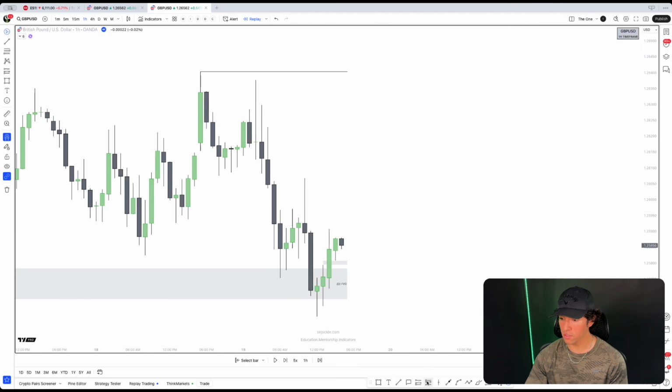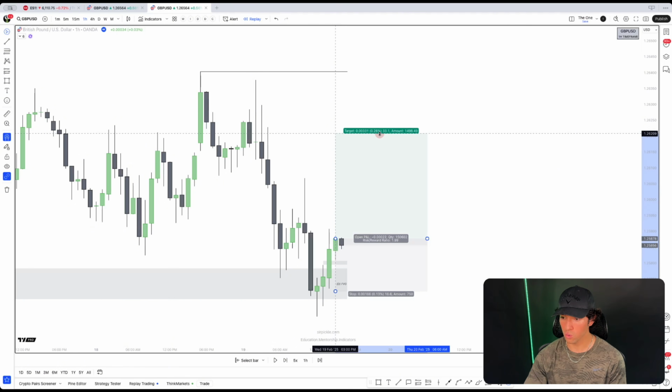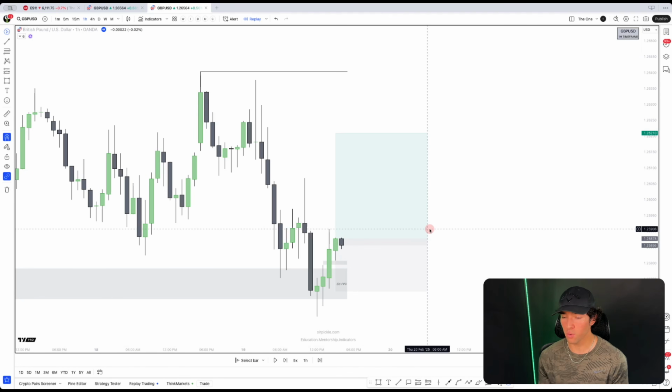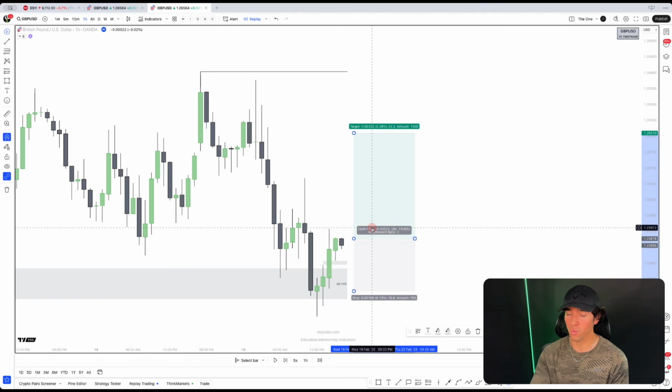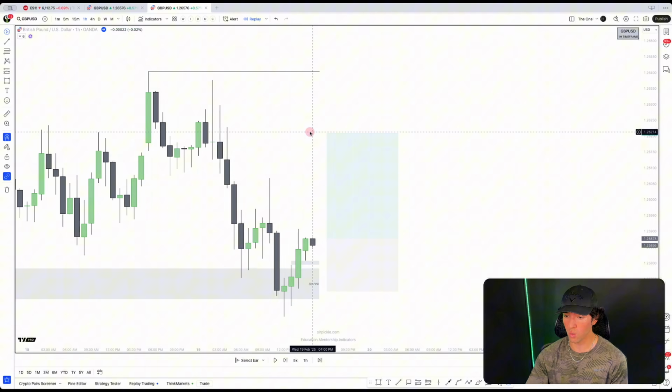Now what I did personally right here is I just market bought that, put my stop loss at the bodies and targeted 2R right there. The reason why I market bought that, this candle was already showing intention and wanted to push higher. I did not want to miss this in case this did become a breakaway gap down there. So I just market bought it, totally fine, because I was still able to frame 2R within that daily context quite comfortably. So for me, that is totally valid.